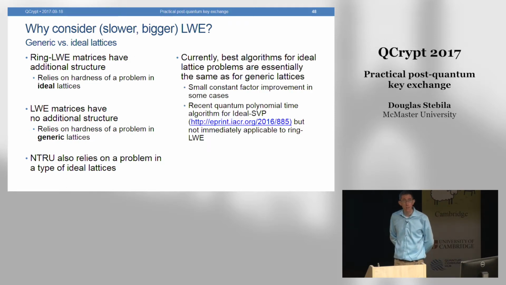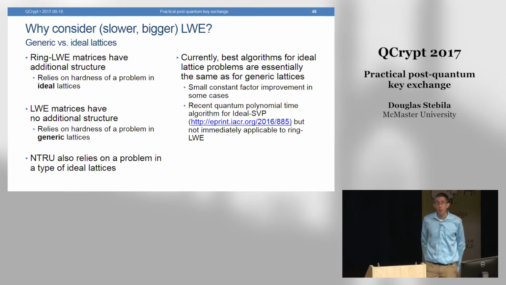At present, the best known algorithms for solving ideal lattice problems are more or less the same as solving for generic lattices. There's a small constant factor improvement in some cases, but generally the problems seem to be the same difficulty for the algorithms we have today. Now, last year there was actually some progress on a quantum polynomial time algorithm for solving the shortest vector problem on certain types of ideal lattices. But that isn't actually applicable to ring-LWE. But this does show that in some cases, when we introduce this ideal structure, there's the potential for a more efficient solving algorithm. And so this is why people are also still interested in the plain LWE problem, because it may have resistance to attacks that take advantage of structure. Okay. But we'll see both ring-LWE and LWE systems submitted to the NIST proposal, and both have their compelling arguments.